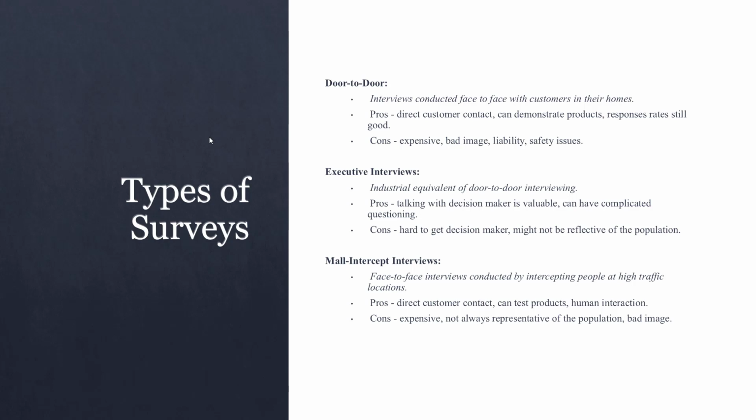The third type of survey is called mall intercept interviews. Mall intercept is actually not just in the mall. Many times we do conduct those interviews inside a mall, and typically it could be in high-traffic locations. You can intercept people randomly, ask them if they're interested in a particular survey, and then you just ask questions one by one and talk to them face to face.